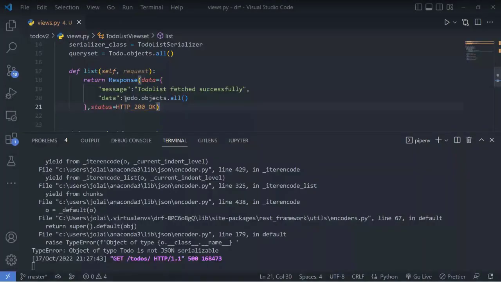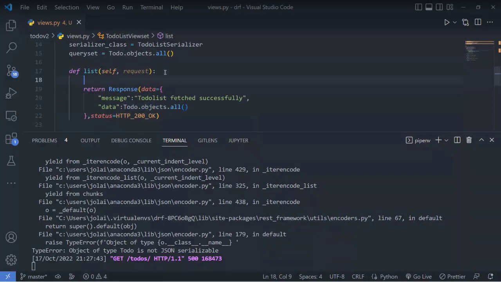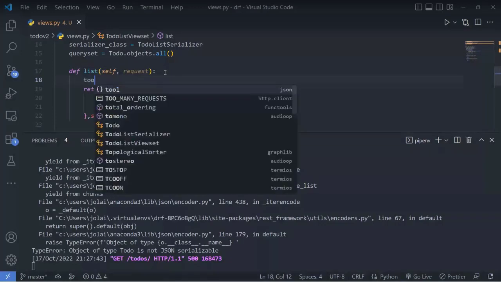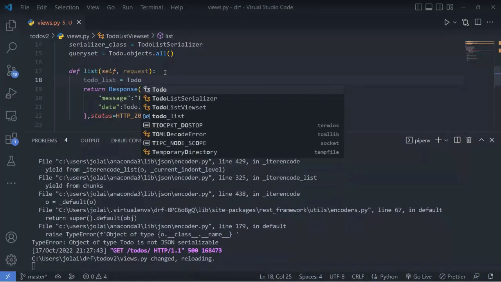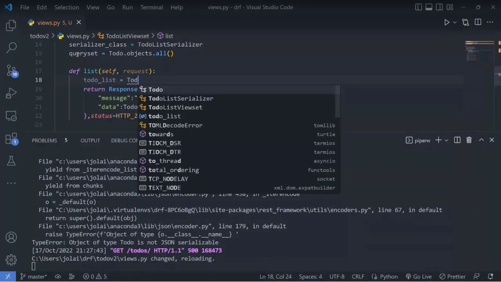So instead of saying to-do objects.all, I just create todo_list equals the to-do that has this to-do object.all.